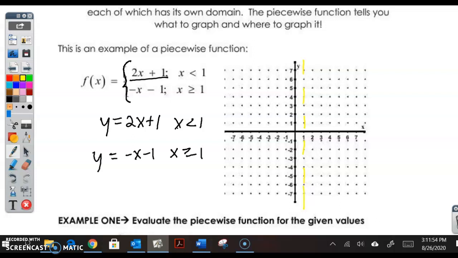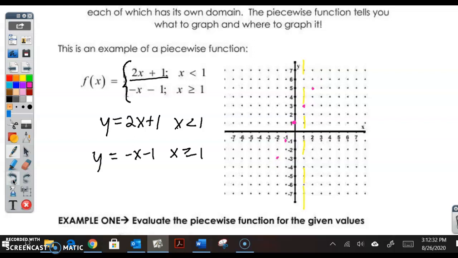So let's go ahead and graph just the line y equals 2x plus 1. How would we normally graph that? We would graph it using the y-intercept first. And we don't know which side we need yet. I'm not even thinking about that. I'm just graphing the line y equals 2x plus 1, starting at the y-intercept 1, and then the slope is 2. So here I'm just going to draw a couple points, and that's where my line is going to go. If I drew that line in Algebra 1, it would just look like that. But we don't need that entire line.